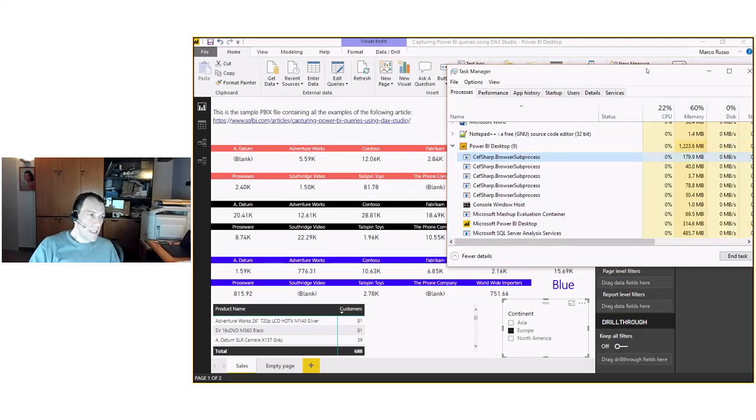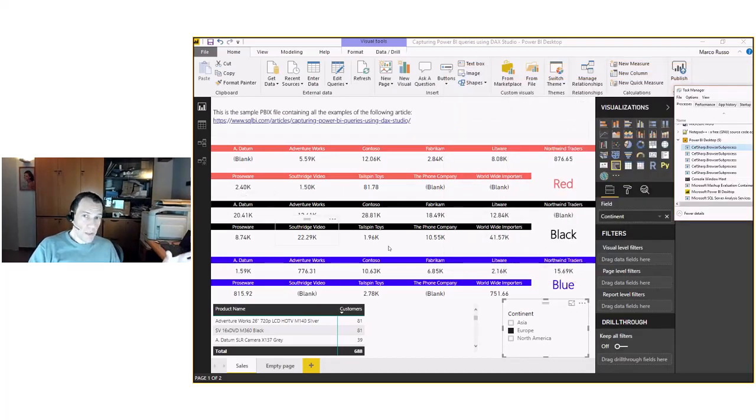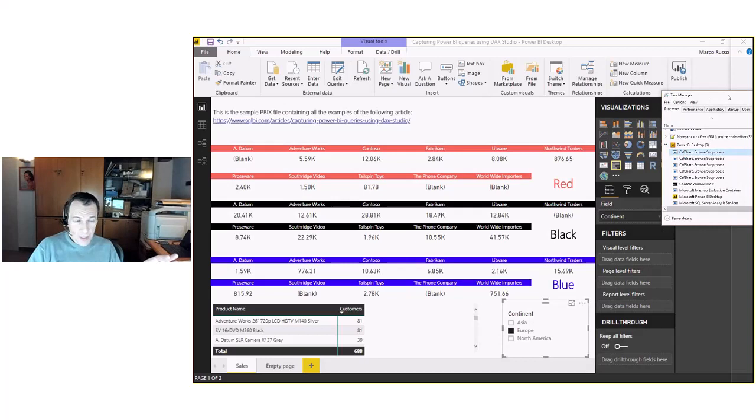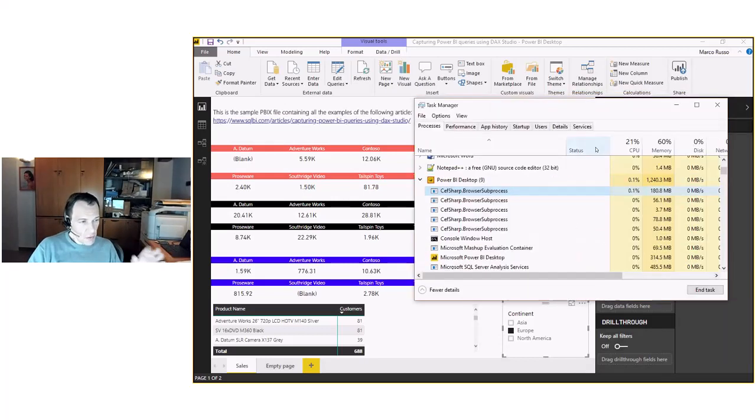For example, when I see a report like this that has too many visuals, I am suspicious because if I use the custom visuals, the cost for each visual would be much bigger than this. Now, Microsoft in the last release optimized that, but until a few months ago, even just this report was consuming much more memory. And of course, when I consume too much memory, imagine you have a client with just 2 or 4 gigabytes of RAM.